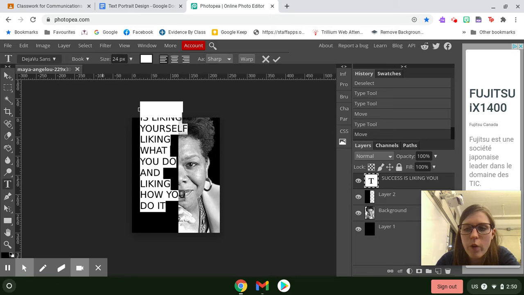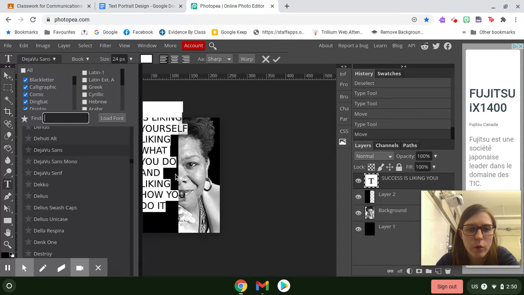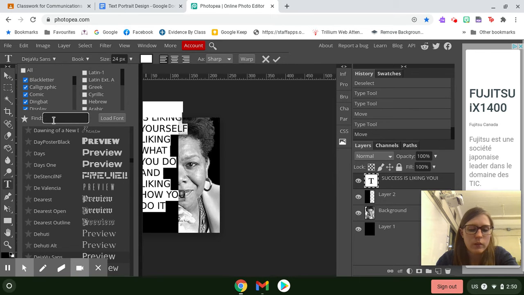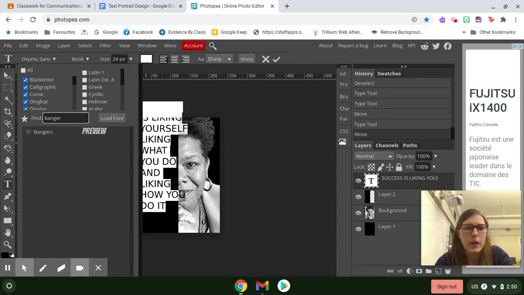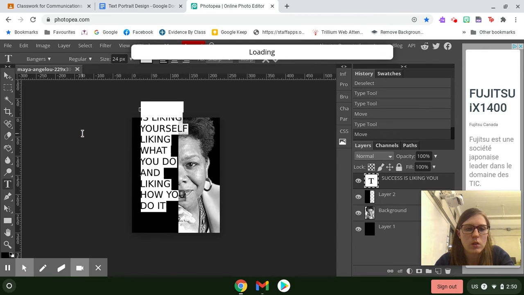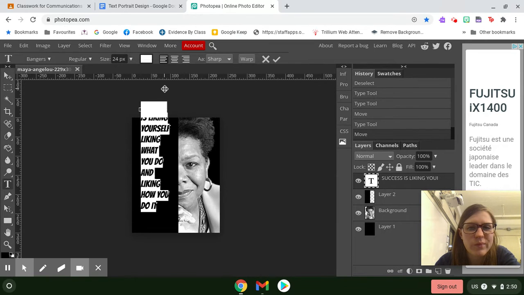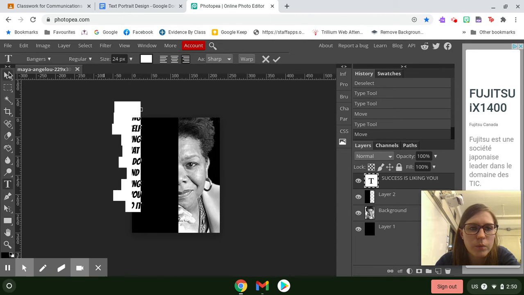So I want to choose a font that has more space so that the lines are thicker. One that I like to use for this kind of thing is called Bangers. I don't know. It's a little bit too cartoony, I think, for this purpose. I'm also going to change the alignment of my text because I want it to be aligned with this middle line here. Let's try that again. There we go.